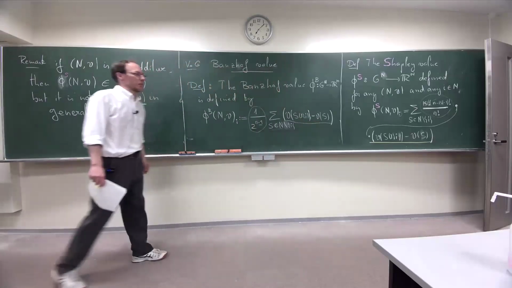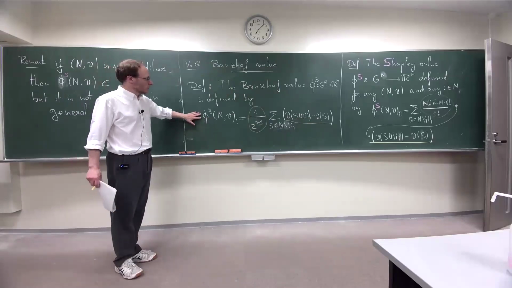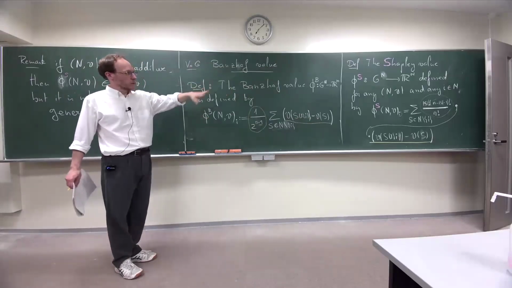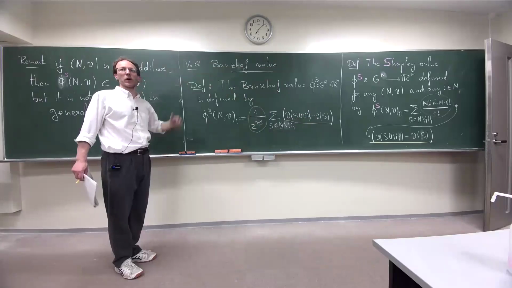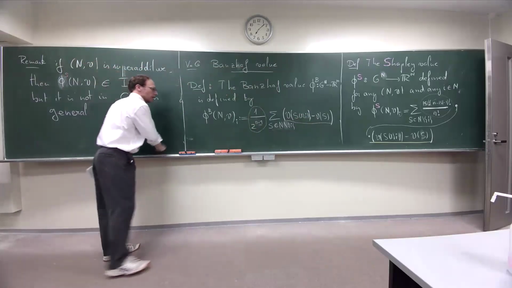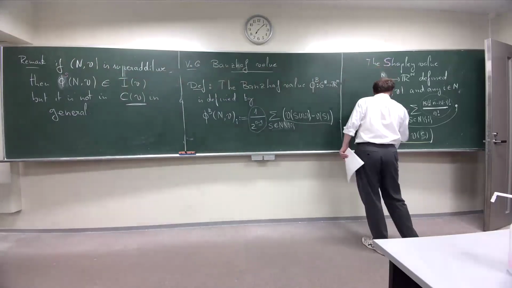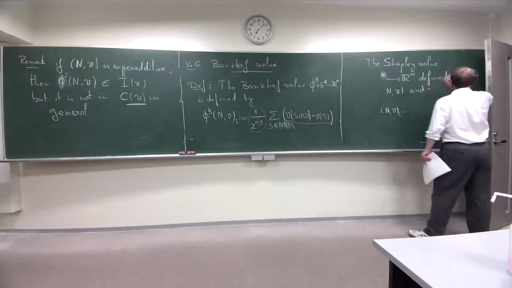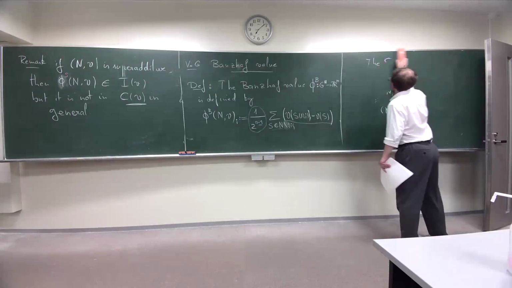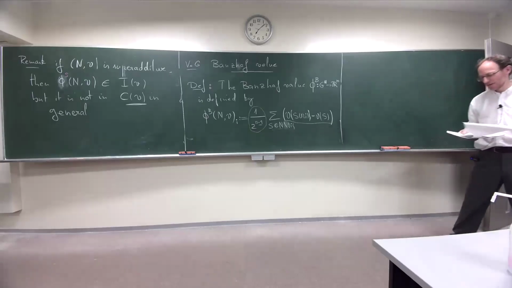So it's much simpler. Of course, this function phi b will not respect the same 4 conditions, but again, it will respect some conditions. So this is the definition of the Banzhaf value. And now I have to tell you which conditions are satisfied if you choose this. It's a bit artificial.